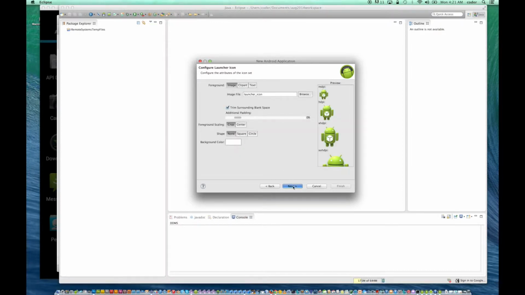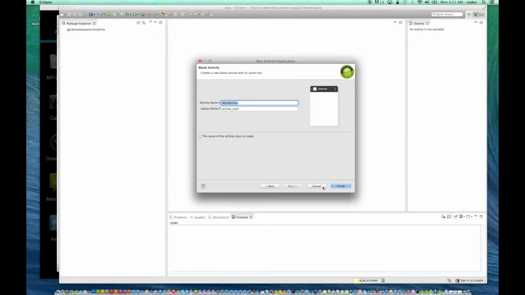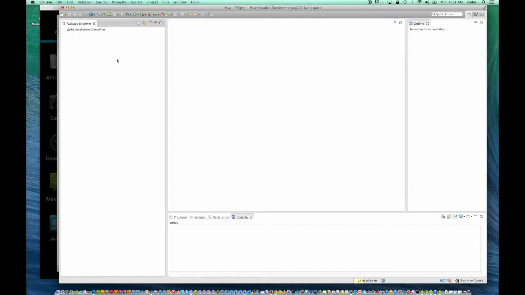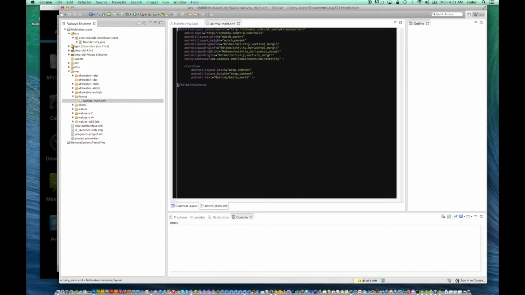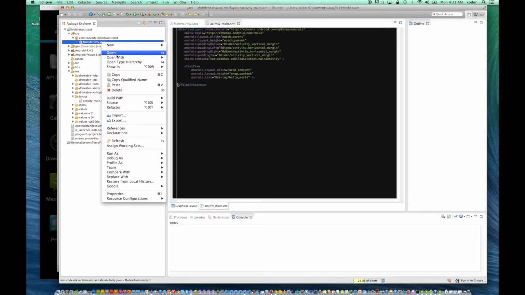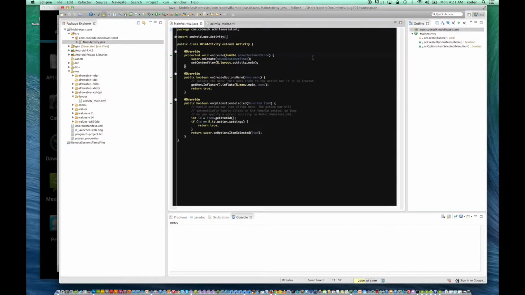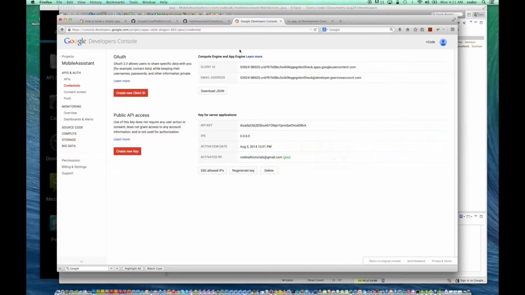Say next, next, next, and finish. So once your client application has been generated, you should see your source folder with the main activity.java, and there should not be any build errors at this point.